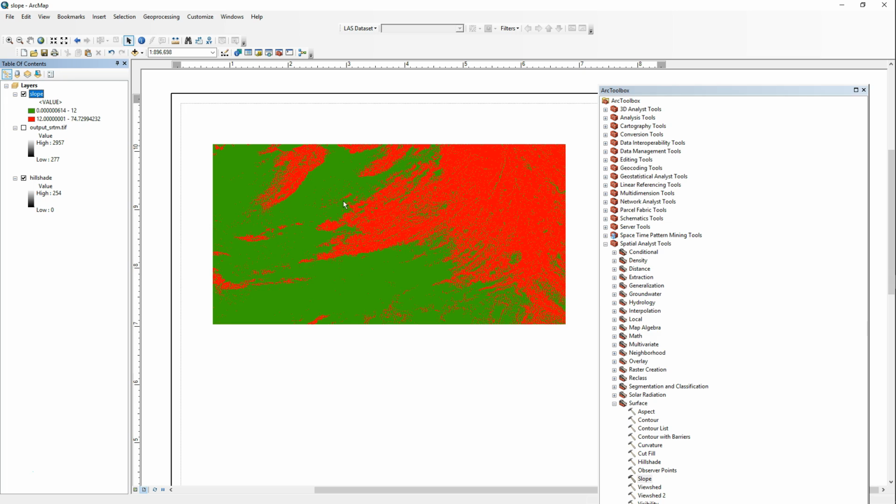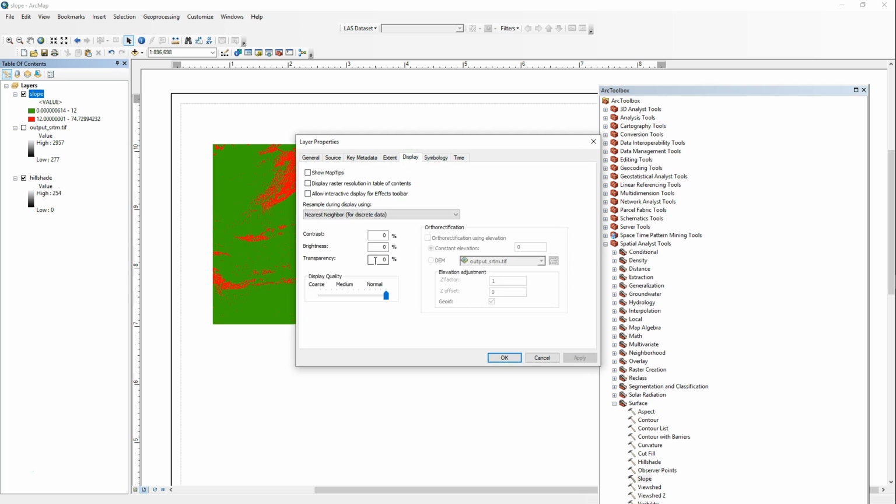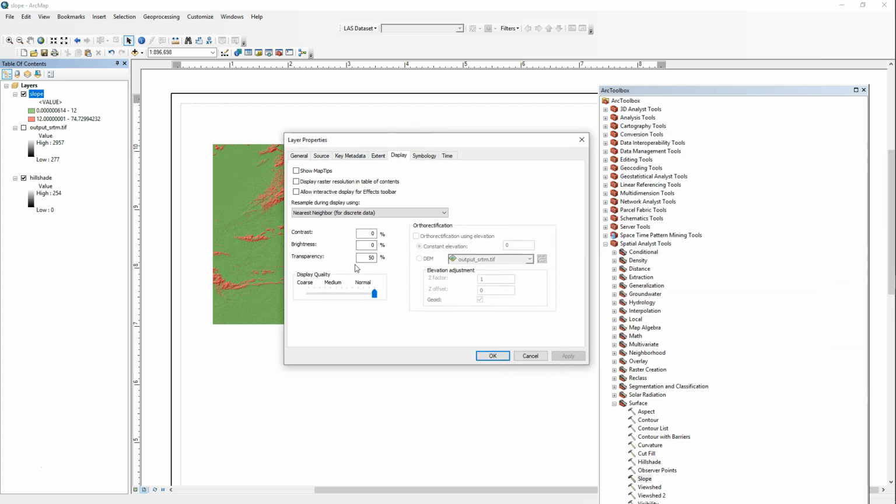The next thing we want to do is overlay this on the hillshade. So let's go ahead and just do slope and add some transparency here. Go into display and set transparency at, let's make it 50%. Say OK. Actually, I'm going to make it a little bit more transparent, I'll make it 65.